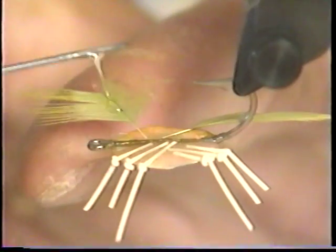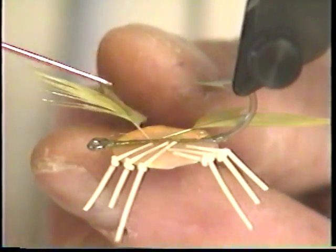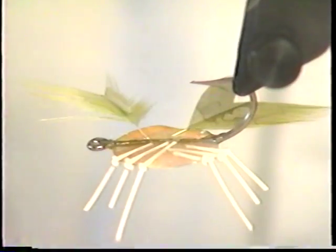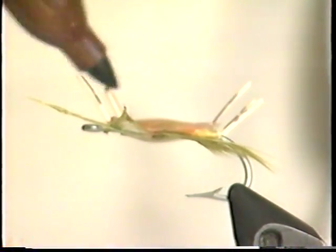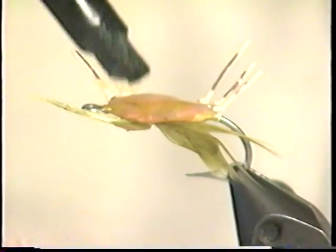And I'm going to coat these with lacquer so that they hold their shape. Okay, to finish this fly, I merely color the legs with spots of brown and olive. And perhaps clip them to length if they're way out of proportion. And you have a little crab fly that's pretty effective.